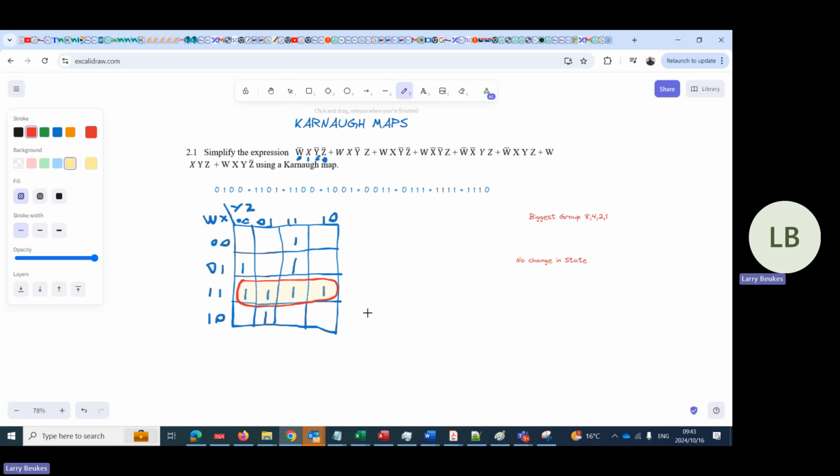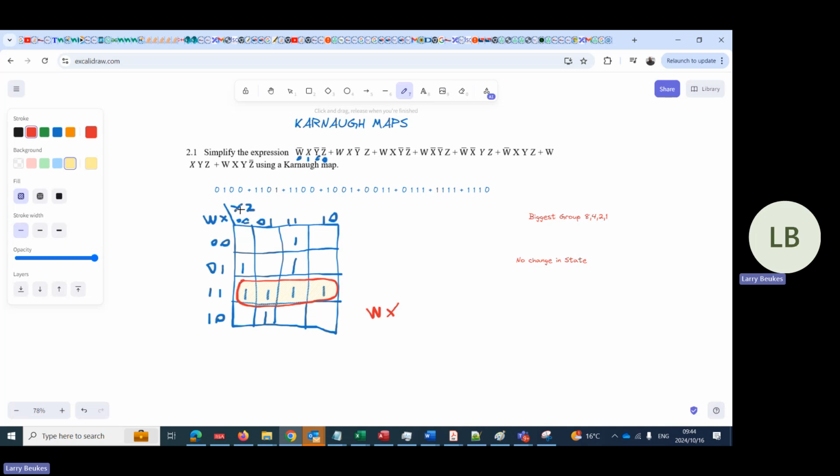So here we will have W, because it's high. And then X, it's 1 in this group. It doesn't change states because this red group only has 1 row. Then we'll have our X here.